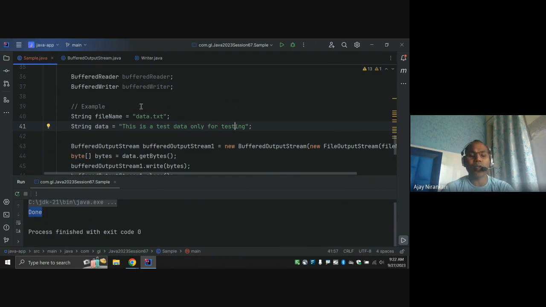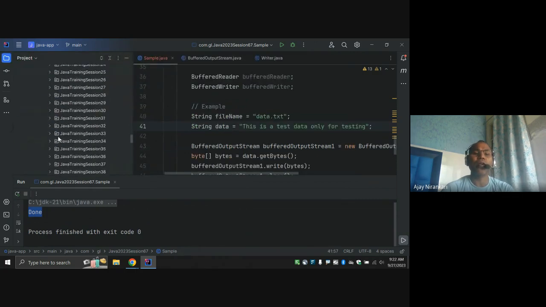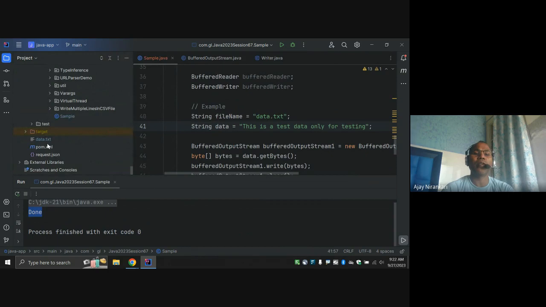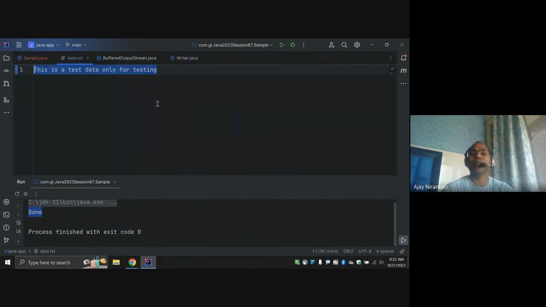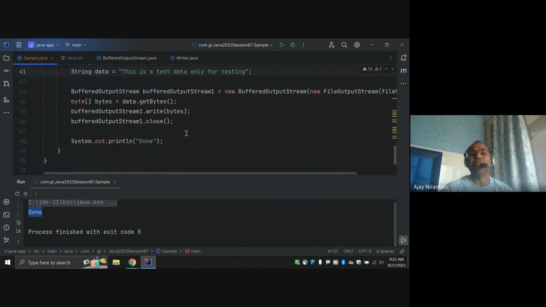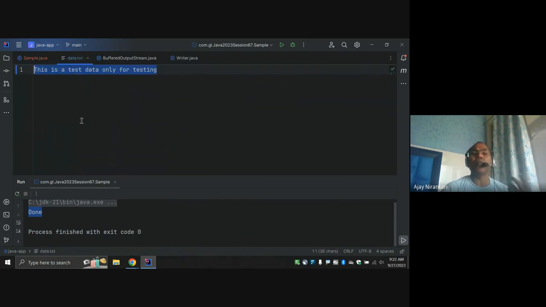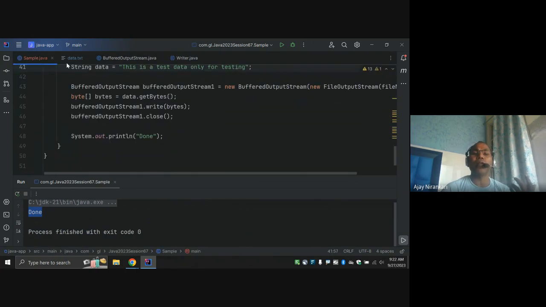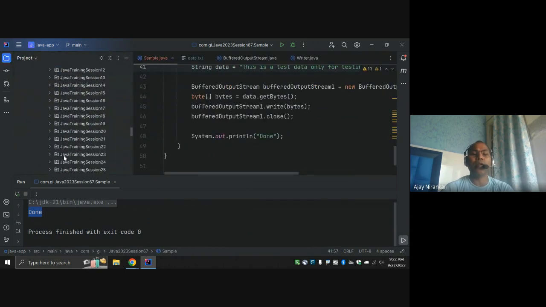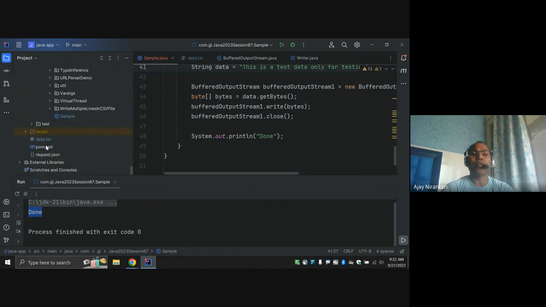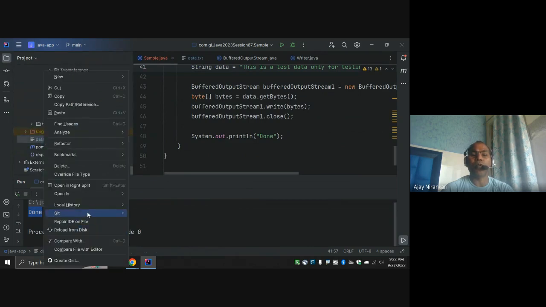Let me check. Go here, this is the data file and this is the message written, right? Instead of going to the file system and looking, why not explore it from here, where my application is?